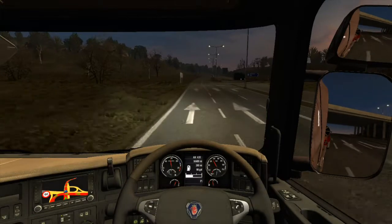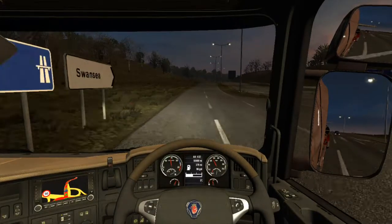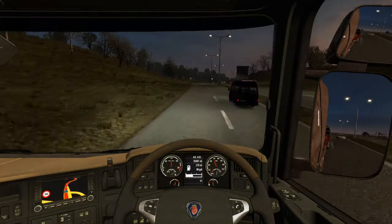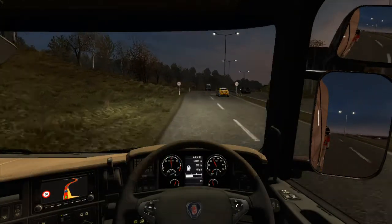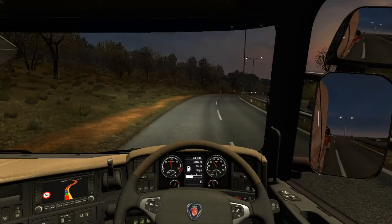Oh, looks like it's starting to get dark. All the street lights have come on, so we'll turn our headlights on. Obviously had side lights on all day, as well as our beacons that I think we got at the back of the trailer. Can't actually see them in the mirror. Still quite a nice sky though, isn't it? As sunset sets in.